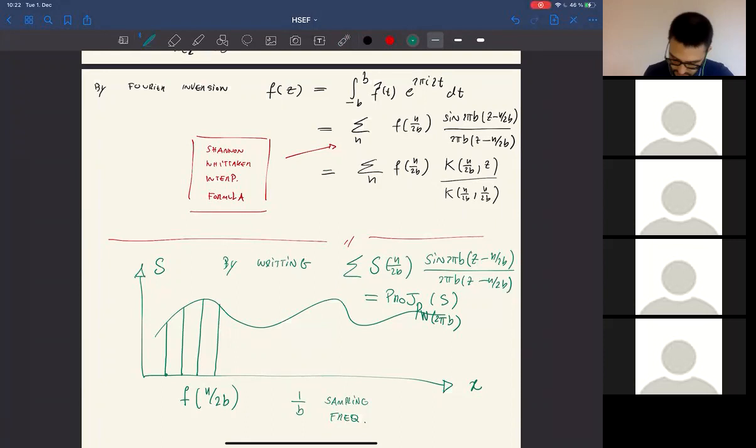So that's why it's useful, because it's very simple to sample signals in real life. And if you sample with a very high frequency, maybe this shouldn't be the frequency, maybe it should be b, the frequency. Yeah, 1/b is the sampling step. If you sample with a very small separation here, with a very high frequency of sampling, then you can recover your original function very accurately, okay? Because this is an approximation, this will converge back in L2 to S. Okay, so as long as b is sufficiently large, it's a very good approximation. You can do it very fast, because basically you just have to sample your function.